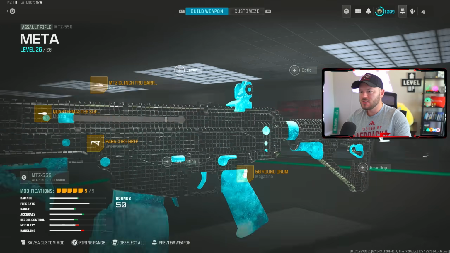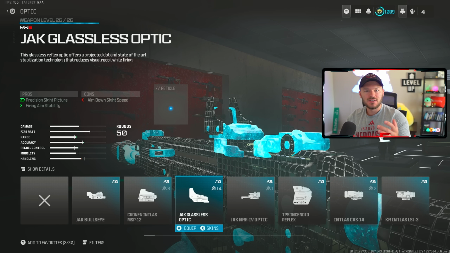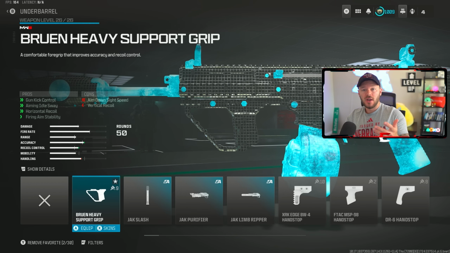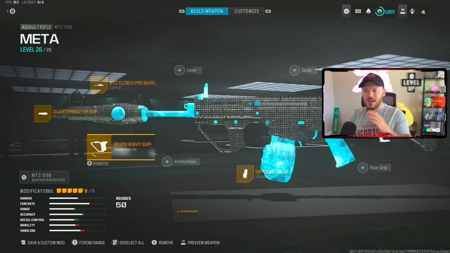But if you guys, like I said, want to run maybe an optic, go down here, take off the paracord grip, go up in here, throw on the Jack glasses, and you'll be good to go. Or you can go down, and if you don't want to run the paracord grip, throw on the Bruin Heavy support grip, and this will be pretty much identical to the previous setup we've run here on the MTZ. So a few options in here, a few different ways to run it, but pretty much any and all of it is going to be good.